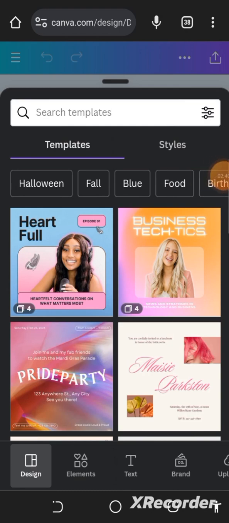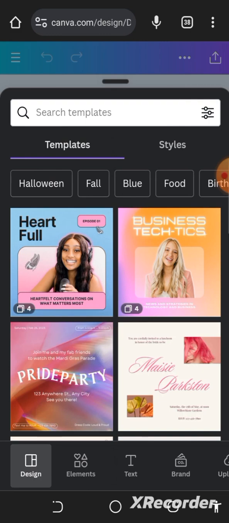Now here we are. The first thing you want to do is to pay attention to something. The first thing you want to do is to know what you want to design. Do you want to design a flyer for, let's say, an online class, or a fashion design store, or maybe it can be anything like medical organizations. It can be real estate, it can be e-commerce, it can be anything. Remember that this video is based on using templates. If you don't have the skill, or you haven't uncovered the level of your creativity on how to design from scratch, this video is for you.